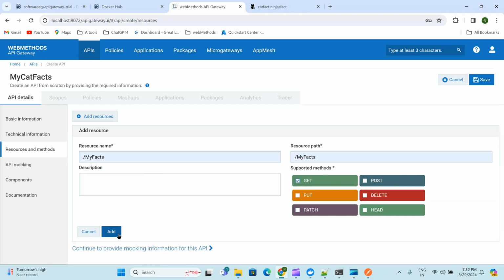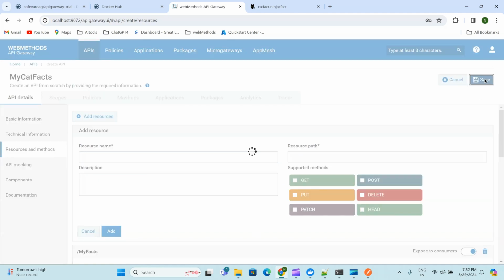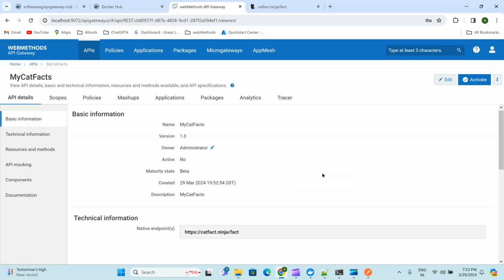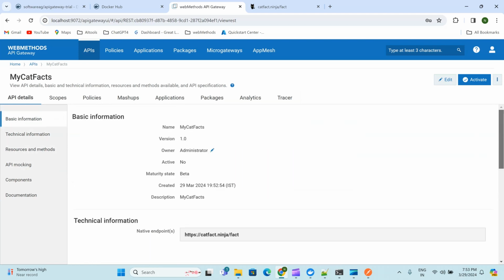Usually it's a GET, so add it. From here, I'll just save it. If any mandatory things need to be added, then it will prompt, or else it will just save it. I haven't activated this API.